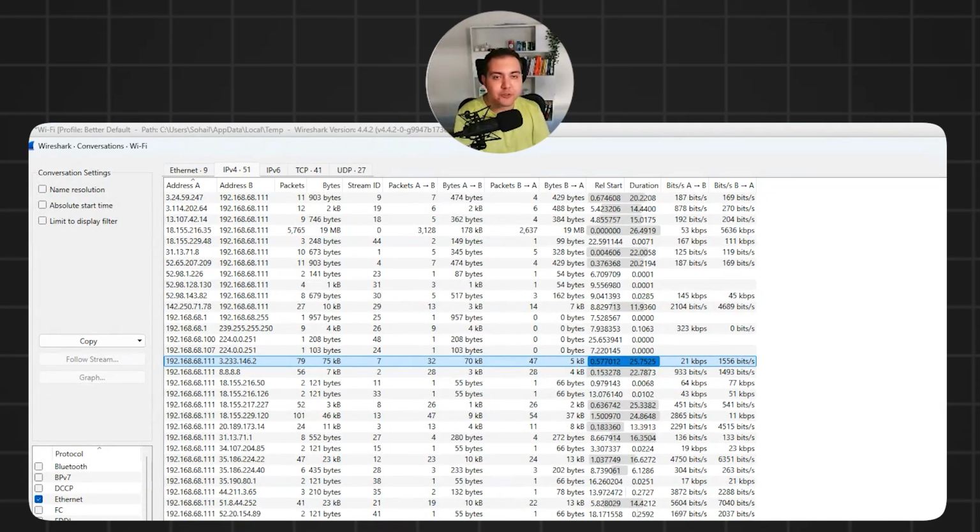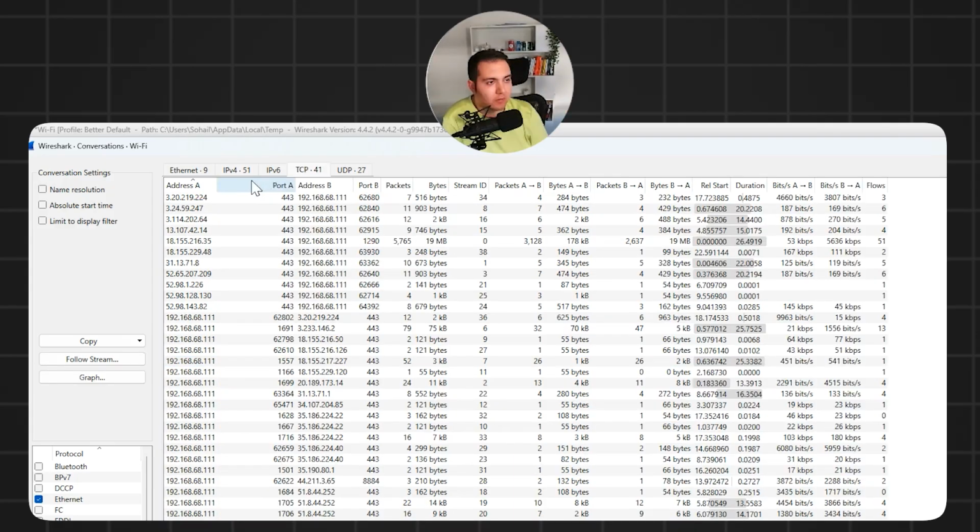So this allows you to have a high-level overview of what's happening on your network, on your interface level. These are all the conversations that I'm having right now, at least I used to have when I was running the capture. It allows you to see what's going on. When I choose the TCP header section, this allows you to see all the TCP connections that are going over your network. Right now, I'm communicating with all these public IP addresses over port 443, which is HTTPS.